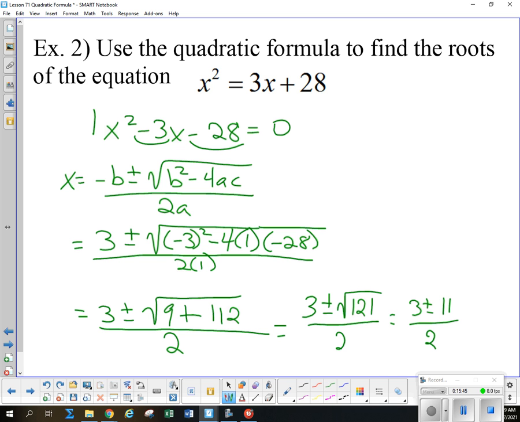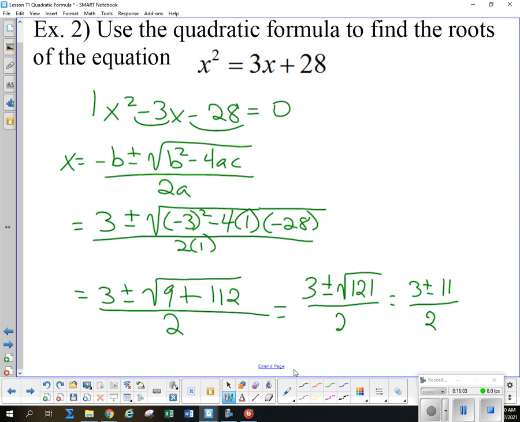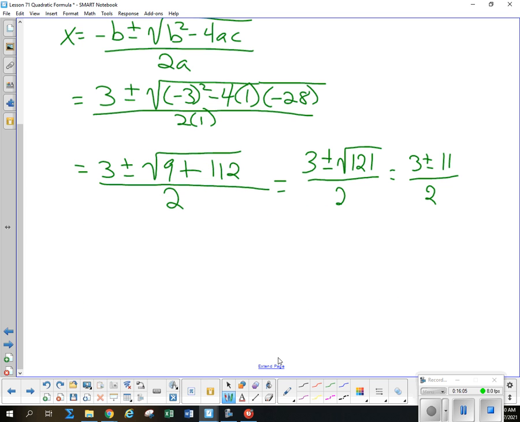Am I done? Nope. Why am I not done? Carrie, I think you were shaking your head no. Why have I not finished? You have to simplify it the rest of the way. Yes. If 3 plus 11 and 3 minus 11 is something you can simplify, then you need to do it. If it is 3 plus or minus something times i, like we had before, you can't put those together. If it's 3 plus or minus the square root of 2, you can't put that together. But if they're both rational, we put them together.